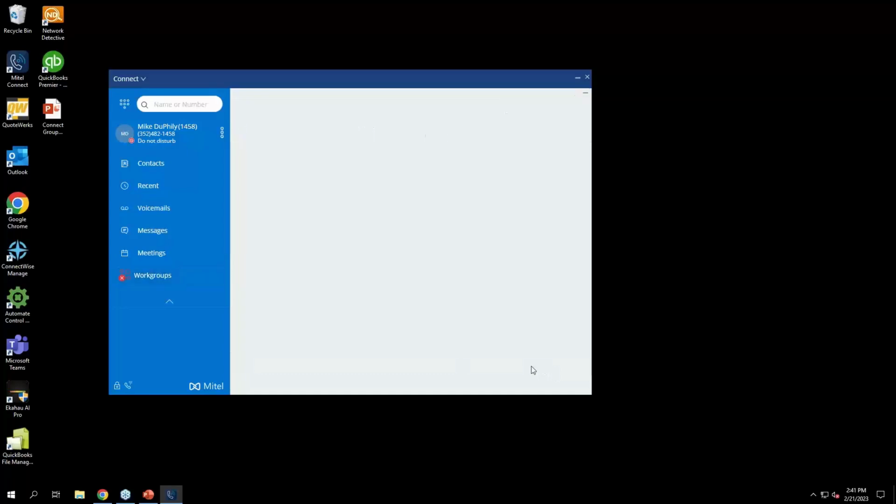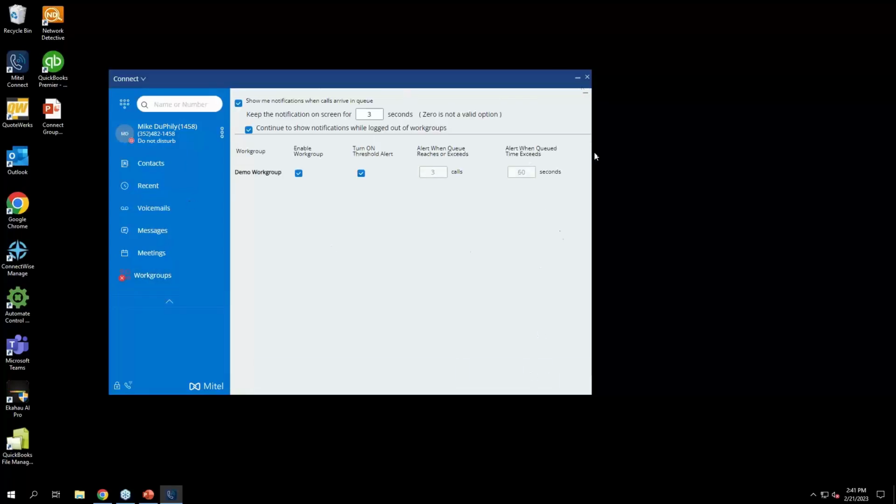As well as with this settings tab here, some configuration for audio and pop-up alerts if calls are piling up in the queue. This is something that an agent would set for themselves. Unfortunately, we don't have a way to turn these particular alerts on for everyone. But with this turned on, an agent can actually receive an audio or pop-up alert if the number of queued calls exceeds some variables we can set in Director. But the user has to turn this on manually in their Connect client.